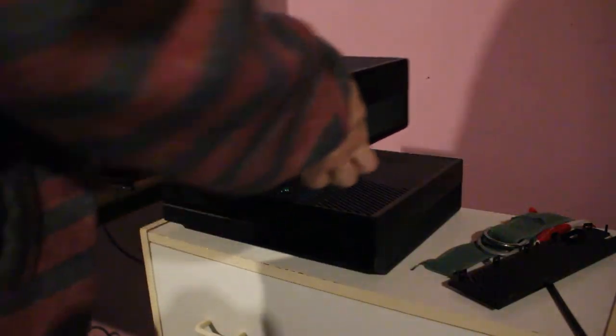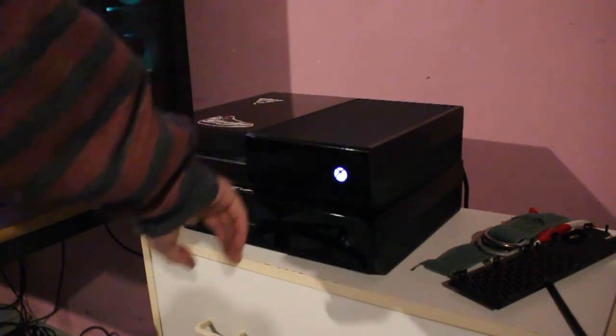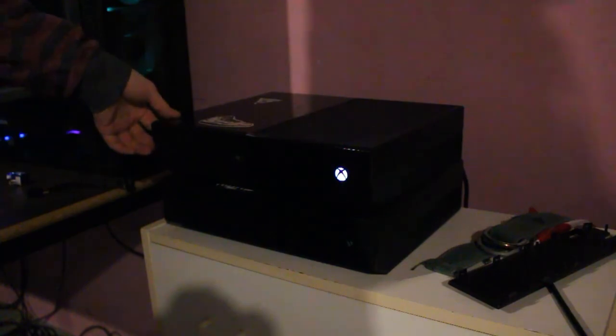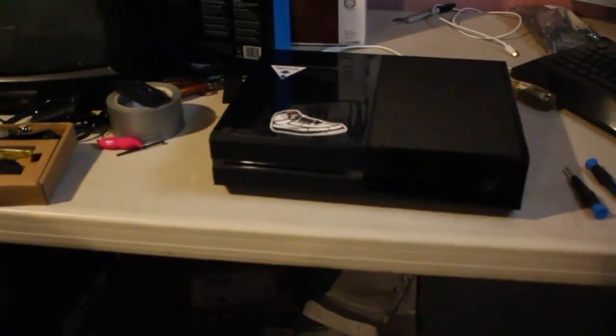Alright, I'm now going to quickly test this just by basically putting the cords from my Xbox into it, turning it on, seeing what happens. Oh, that works. Seems like everything's working pretty good. Sync button still works. Eject button working. Alright, I think this thing's good to go. And I think that's all we have for the video today.